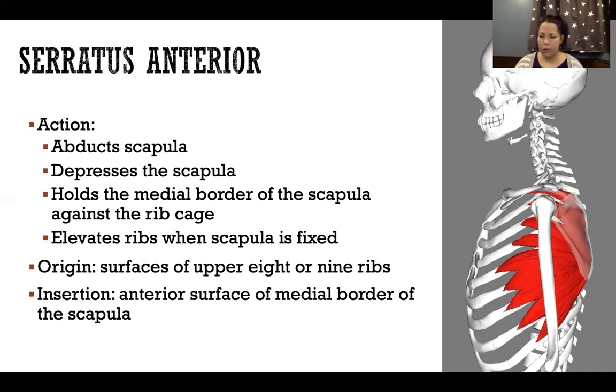And I mentioned this in the abdominal video, but where you see that serrated edge of serratus anterior, it interdigitates with external oblique. So external oblique, you can sort of visualize in this picture as coming up from the abdomen and then interdigitating, sort of connecting with serratus anterior that's coming from the posterior part of the body.